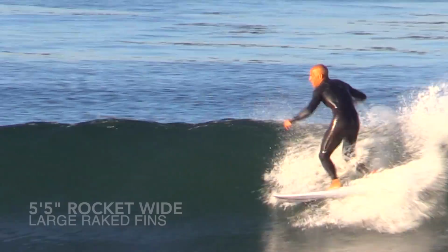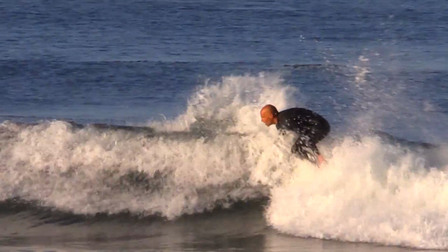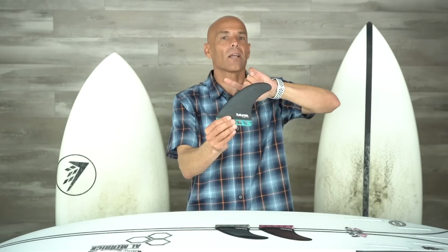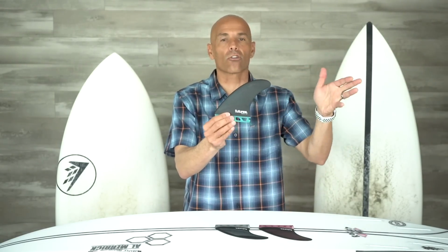Now that we've established what rake is, let's talk about what it felt like in the Rocket Wide. Since the wide point on the Rocket Wide is in the center, and I put a raked fin in there, if I do a turn, like a quick wrap in the pocket, I'm still gonna be able to do a relatively tight turn because of the board design with its wide point in the center, but the rake is gonna cover more area and make it a little bit more round or a little bit more drawn out.